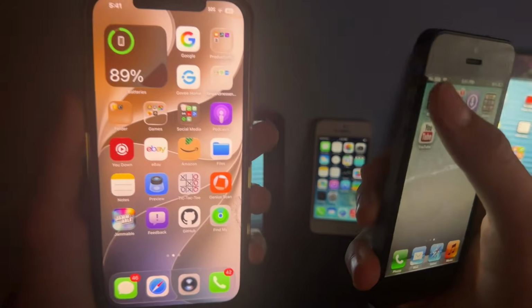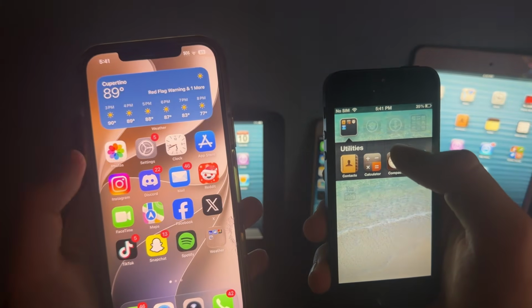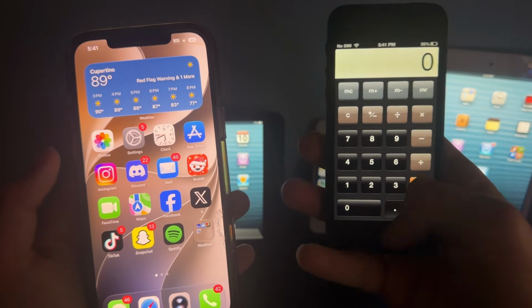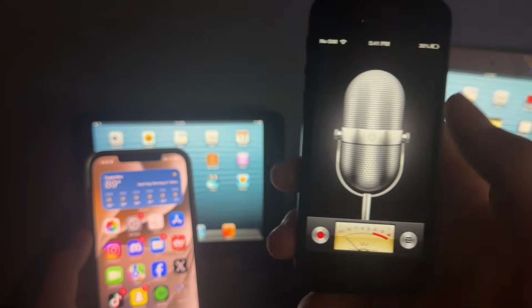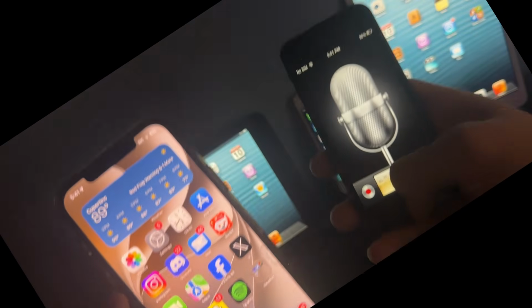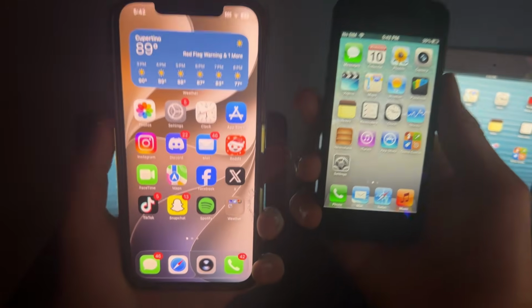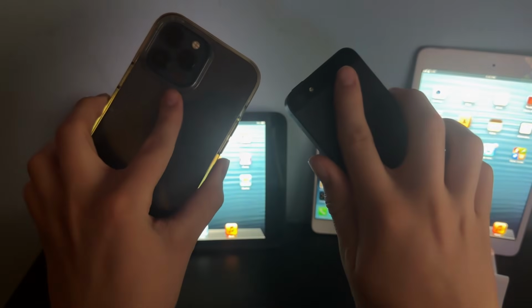And all the other differences you will notice are pretty much only in design. Like the calculator app, of course this is skeuomorphic. I'm going to point that out. You see things like the voice memos app. I'm going to go in here and say, oh, this is skeuomorphic and this is not skeuomorphic. You see what I mean, right? So yeah, those are the big main differences you'll notice between iOS 6 and iOS 27.